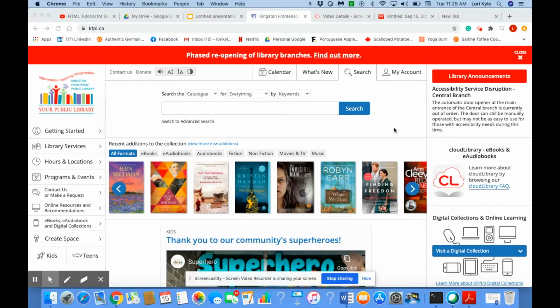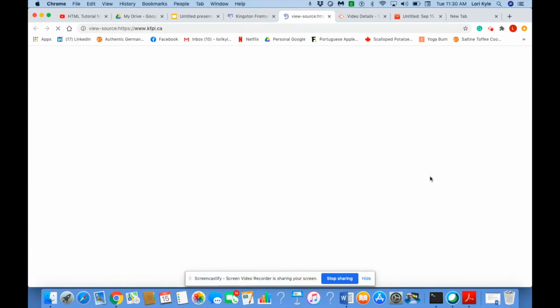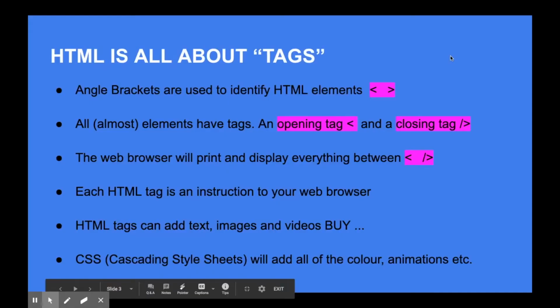On a Mac, you'll Control-click where it says View Page Source. Click on that, and here is all of the HTML code that was used to write the Kingston Frontenac Library's website.